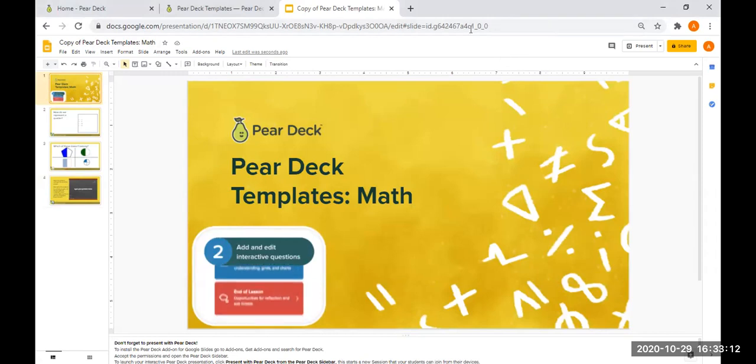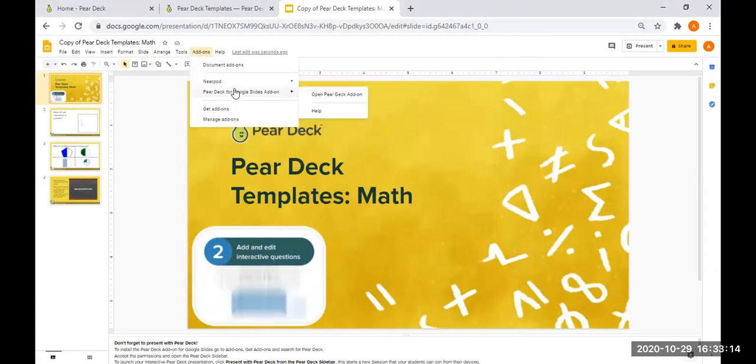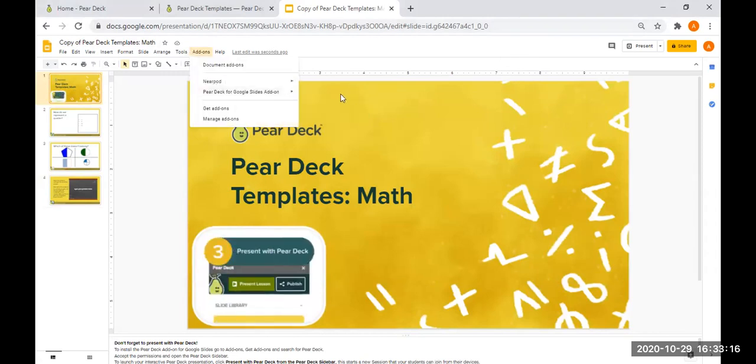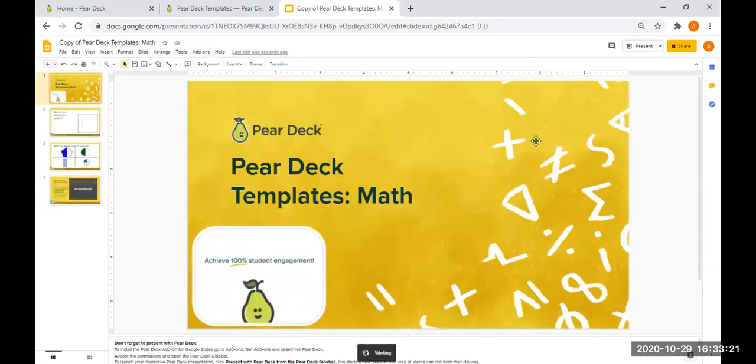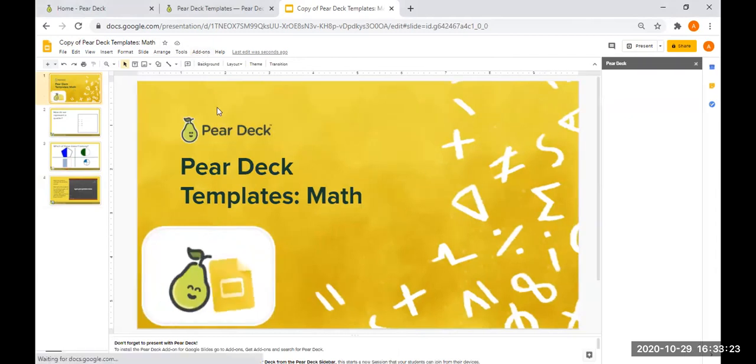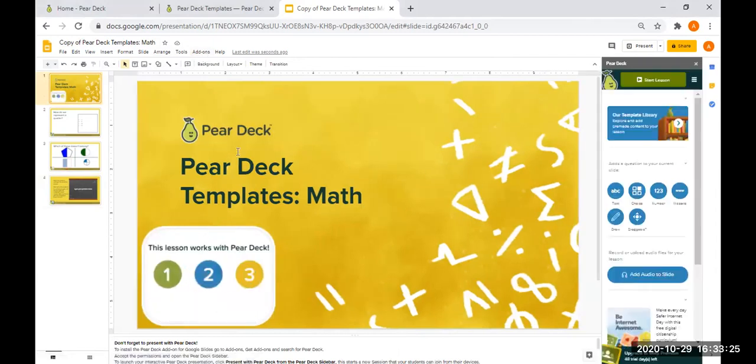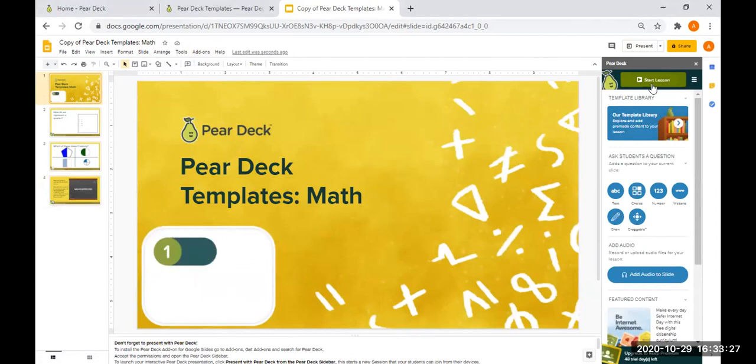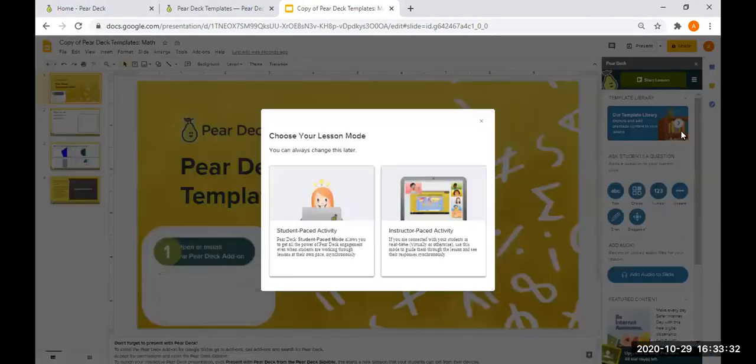So we'll just do a quick demo of it. Again, go to Pear Deck. It's opening. Let's come up. And we will start the lesson. Now I'll be sharing the link with you.